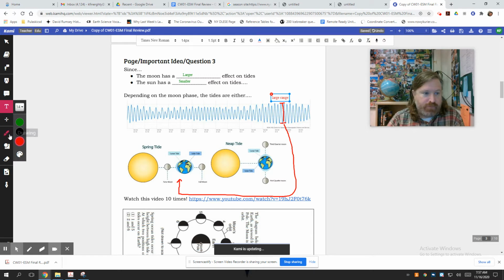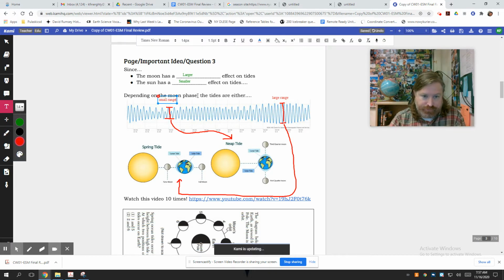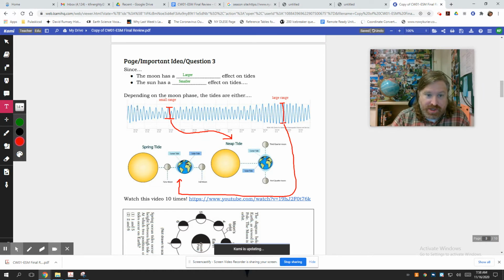Large range, versus what doesn't go as high, doesn't go as low. So this blue line is the high and the low every day. How much is going up and down? Here it's not going up and down quite as much. That's going to be what we call a neap tide during the first and third quarter, and that's a small range. So you can see the range goes up, then down, then up, then down, then up. And yeah, there's some difference between this large range and this large range. But that's okay. If it's getting larger, spring tide. If it's getting smaller, neap tide. And those moon phases match it.